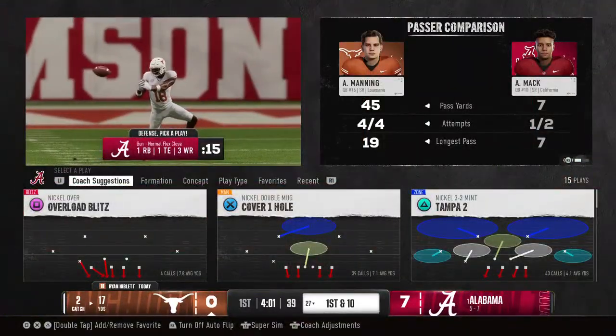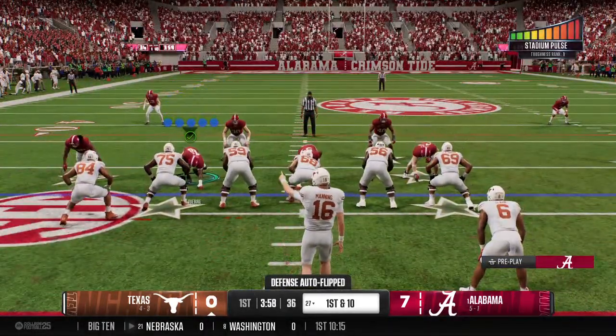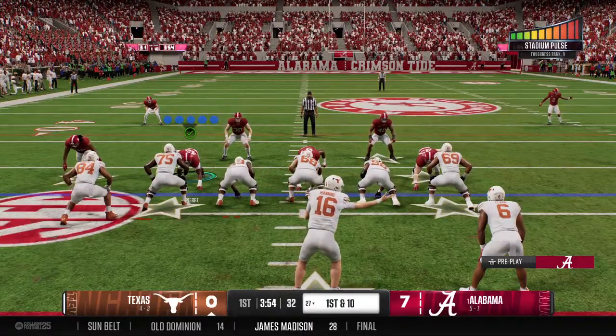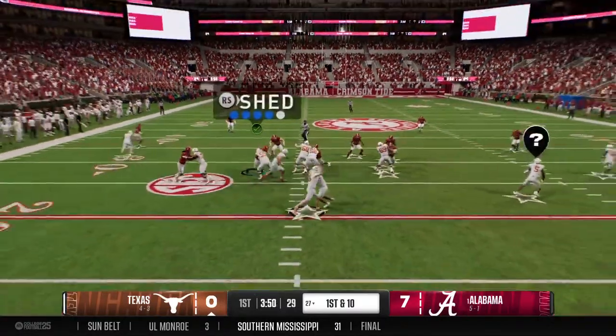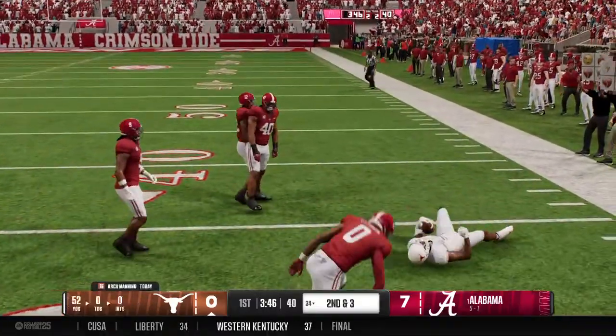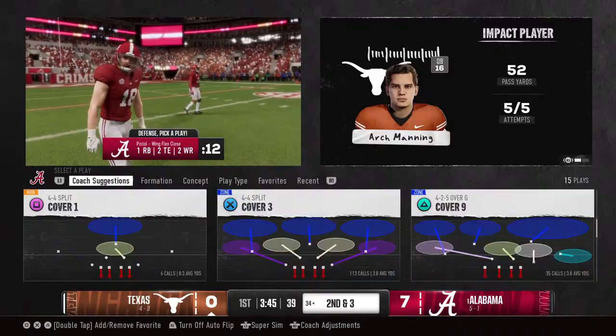Yeah, and they put a little bit of a drive together, but, Jesse, they stalled on the other side of the field, and they got to find a way to keep that momentum going as they get closer to the end zone. I agree. I do like their mindset, though, and I think they need to continue being aggressive moving forward in this game. Off the RPO, complete. They make the stop right there.